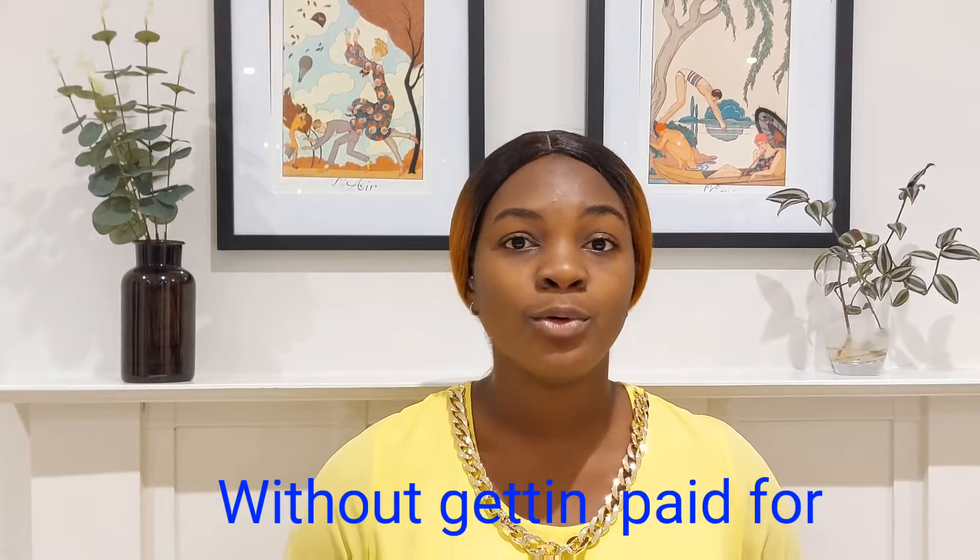In your CV you want to talk about your personality and the skills you have relating to the job. If you've done any care job before, you want to talk about that. Make your CV attractive — have your photograph on it, make it look very organized and presentable. For those who feel they have no experience: if you've cared for somebody before — your grandparents, your uncle, your auntie — that counts as part of your experience and can fall under volunteer work.